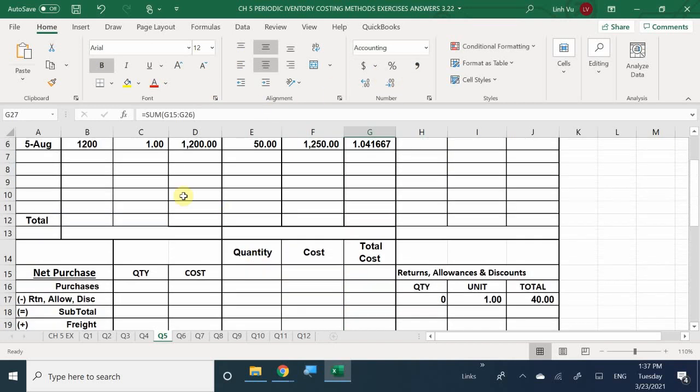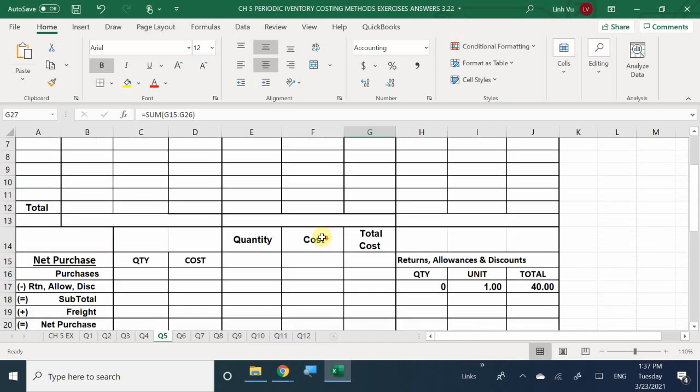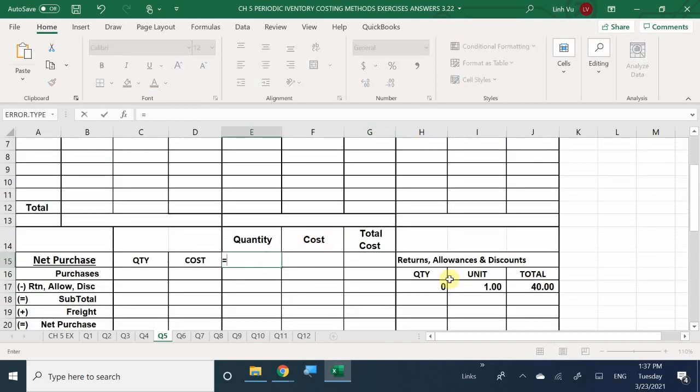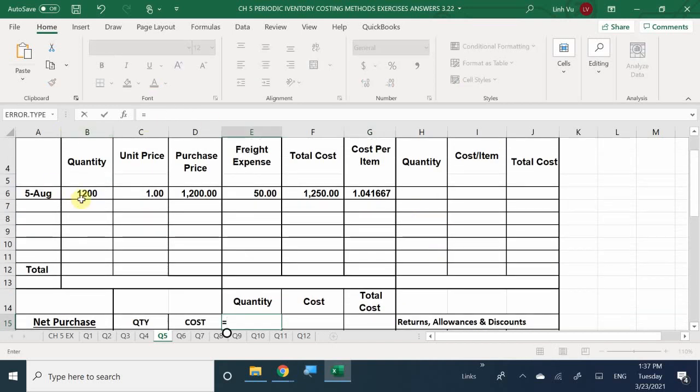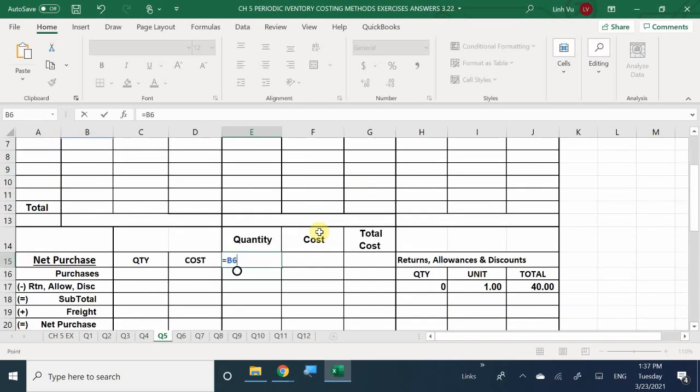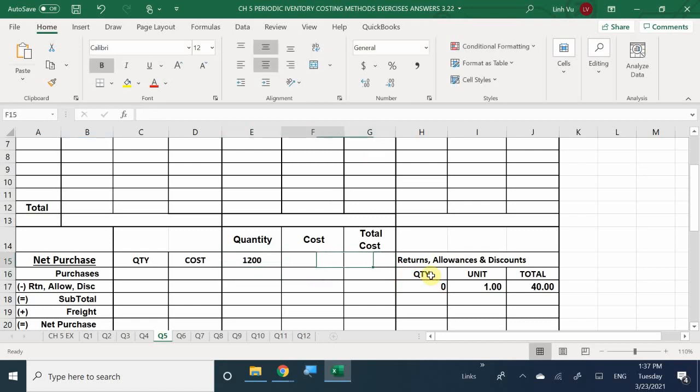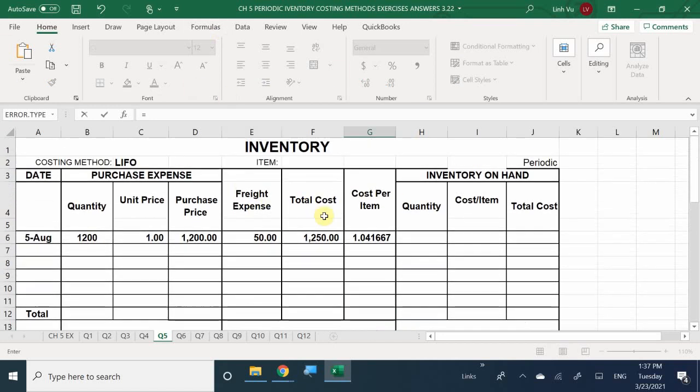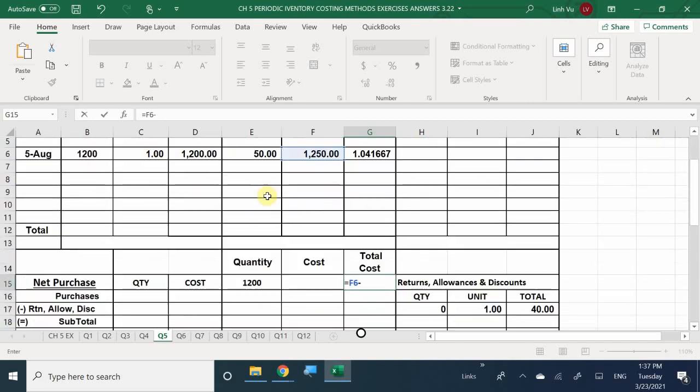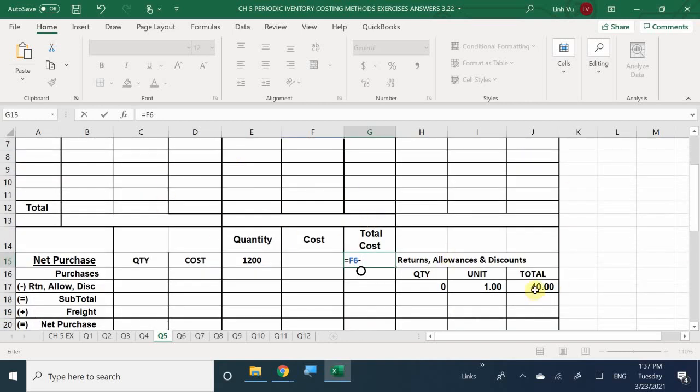So in this case, since I have my purchases, this is what I'm going to do. I'm going to tally them up right here. I'm going to say that, well, if I purchased 1,200, but I've returned 0, then I still have 1,200. However, I got a discount. So my discount here is going to be my total cost, subtract whatever I returned, because essentially on August 7th, that's it. I'm done. I'm cleared. It's gone.